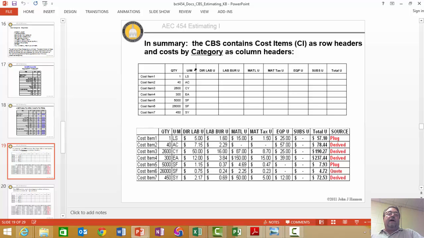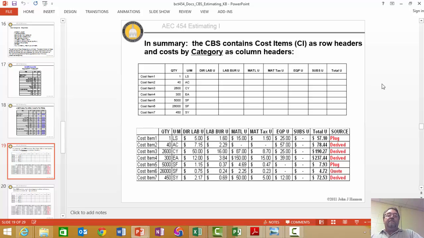Then I could copy and paste these columns over here to the right, and it would be the totals. How would I calculate that? The totals. For labor, for burden, for material. How would those columns over here be calculated? Your quantity times your unit price. Yeah, so I would take the labor, let's say this one here, the labor per cubic yard times 2,600 would be the total over here.